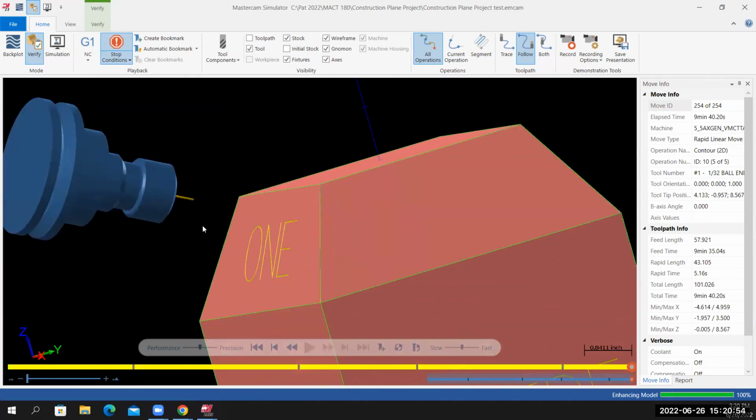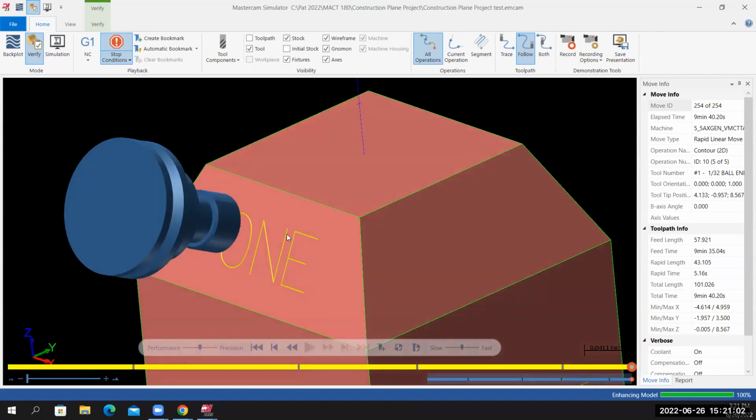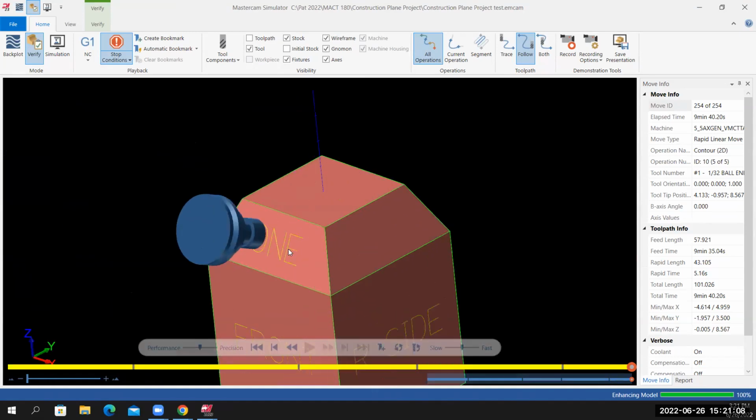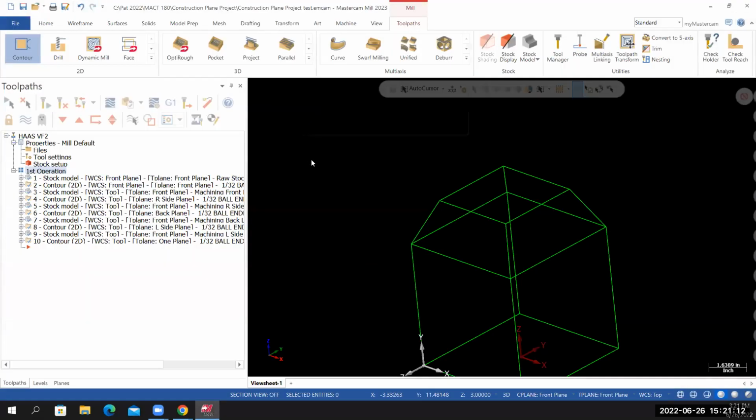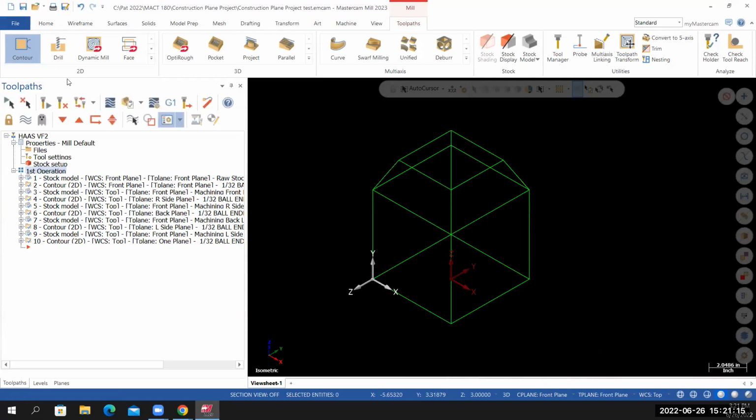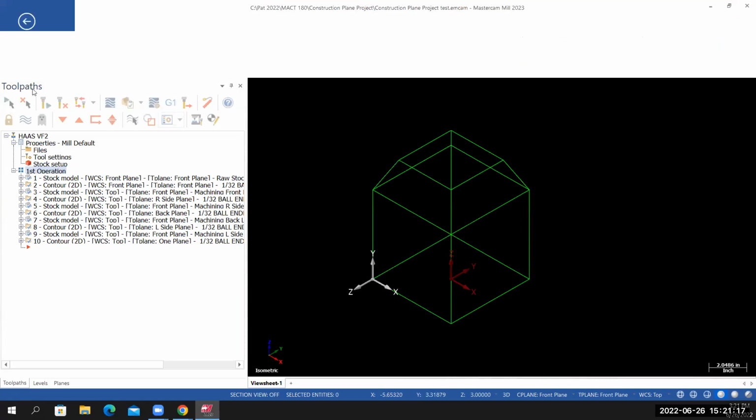To engrave this face, we needed to have the center of the tool perpendicular to this face. And that's what we have going on when we identified that tool plane as a tool plane for this particular toolpath. So from here, I can exit verify. I can look at it from an isometric view, and I'll save my work.